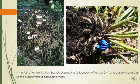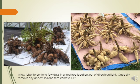After they are removed from the ground, you want to carefully knock off as much dirt as possible, cut down the stems to about 2 inches above the tuber, and let them dry out for many days in a frost-free area out of the direct sun. Once dried, they will be ready to store for the winter.